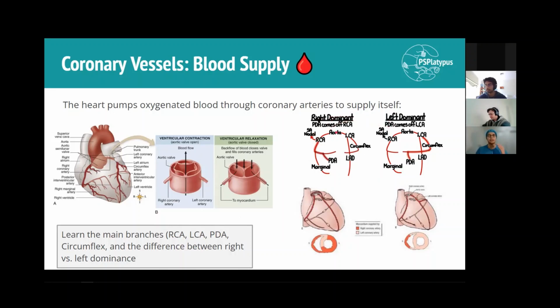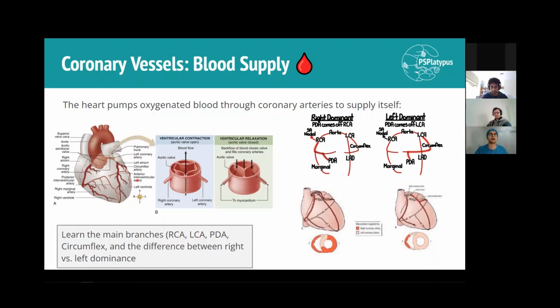And that's because in reality, there's two different configurations that you can have with your coronary vessels. It can either be in the right dominant configuration, and we'll talk about what that means in a second, or left dominant. Now, with right dominant configurations, what that means is that the posterior descending artery is coming off the right coronary artery. So just to orient you a bit to what that means, first of all, we have our aorta here, right? And then coming off our aorta, we immediately have your right and left coronary arteries, right? We can see that straight away. They're going to be the first branches that come off the aorta and the first branches of the coronary system. And then from there, we have further branching going on, right?